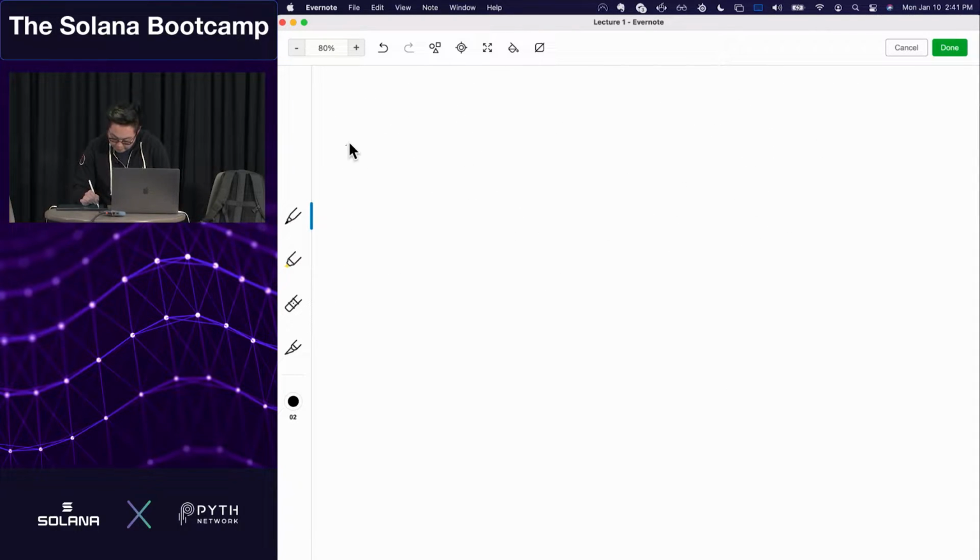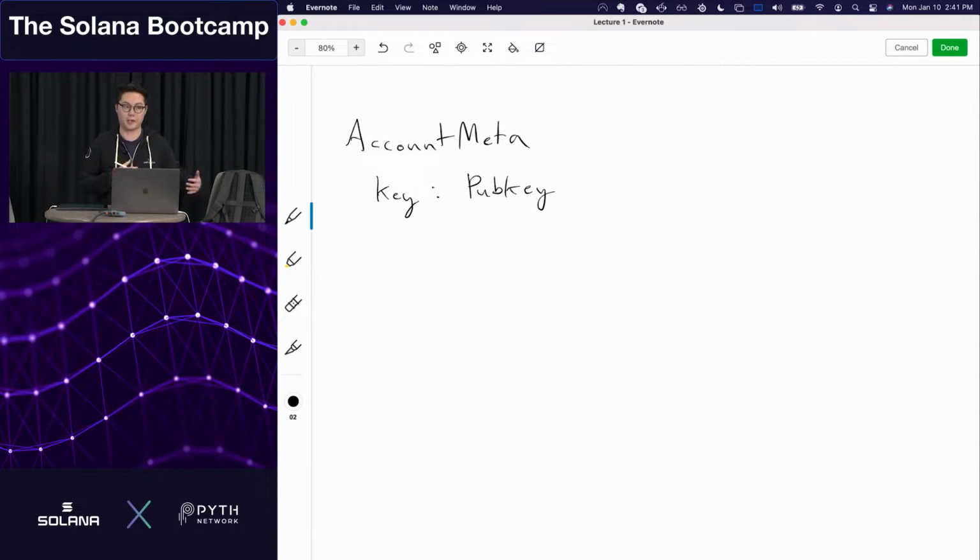So what is an account meta? This only contains 3 fields. This has the key. This is just the public key that represents the account that you're passing in. So this is like an address. Every public key will point to an account, which may or may not be a data buffer, but this is the address of that account that the program is going to use to process. There are also 2 flags that it includes. One of them is called isSigner. This is a Boolean. And there's another one called isWritable.